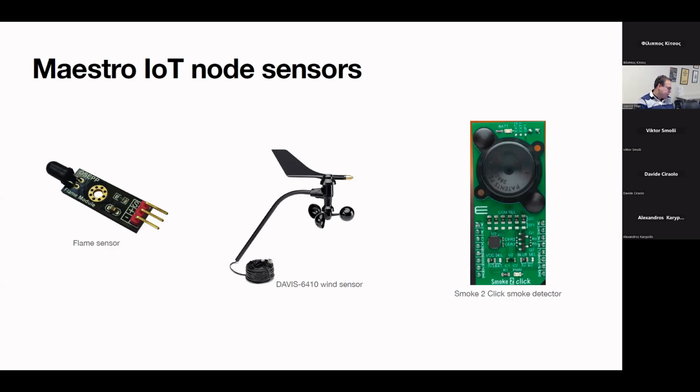Another problem is the possibility of these sensor nodes being destroyed by a fire incident. But since they are low-cost sensor nodes, we do not really care about this because we believe that the data emitted until the time that the node is destroyed are valuable for firefighting.